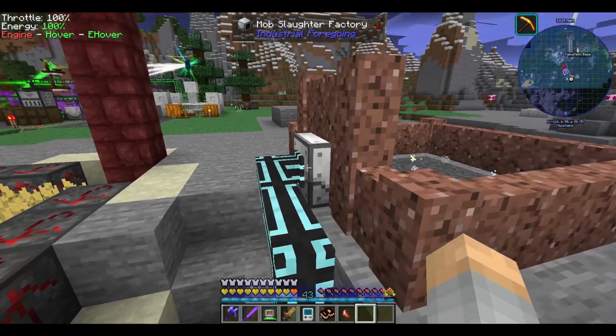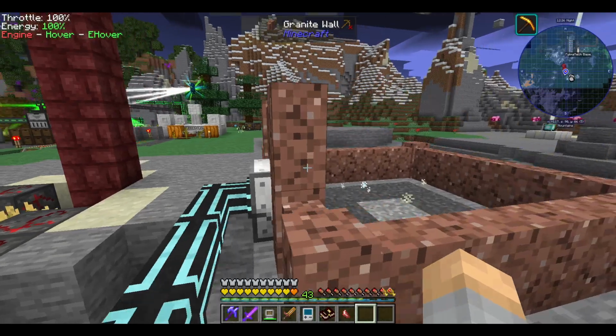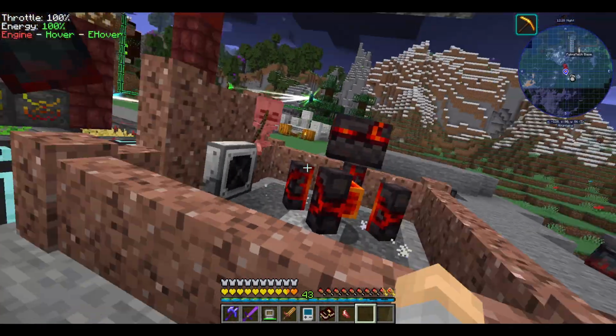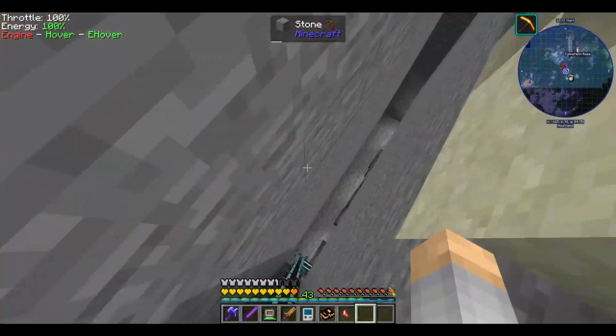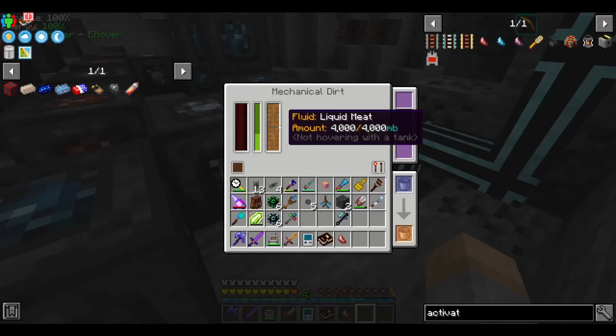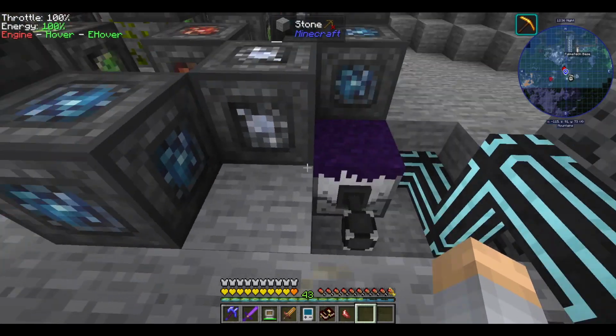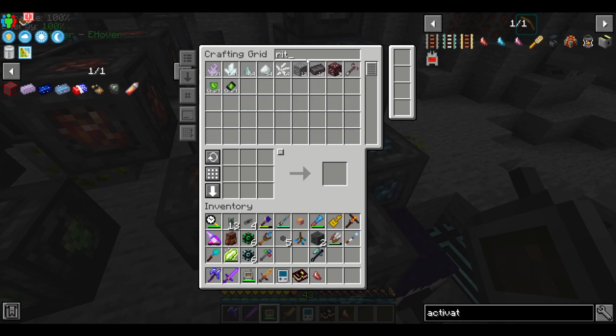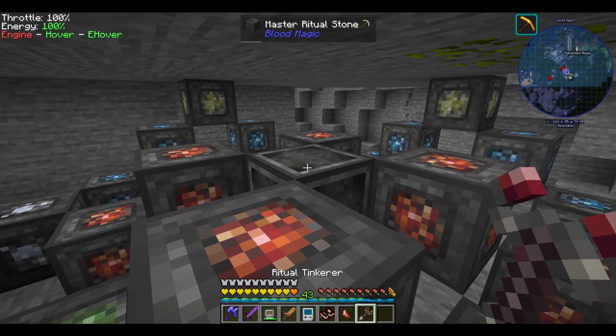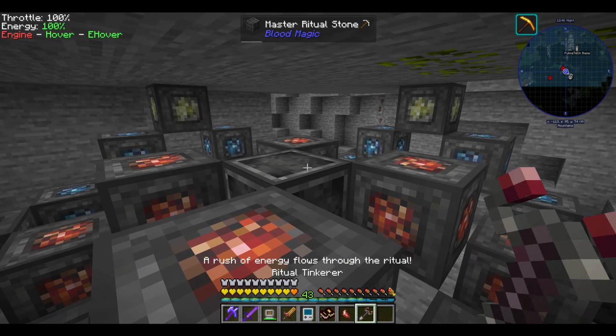The first remix of today is going to be Blood Remix. This means I'm going to need a fair amount of life points in my soul network to get things going. I'm going to be using a Well of Suffering. I know it's like the lamest way of generating life points, but the crystal melting just isn't fast enough right this minute. To generate it though, I wanted to try to use some fancy setup using Industrial Foregoing's mechanical dirt.